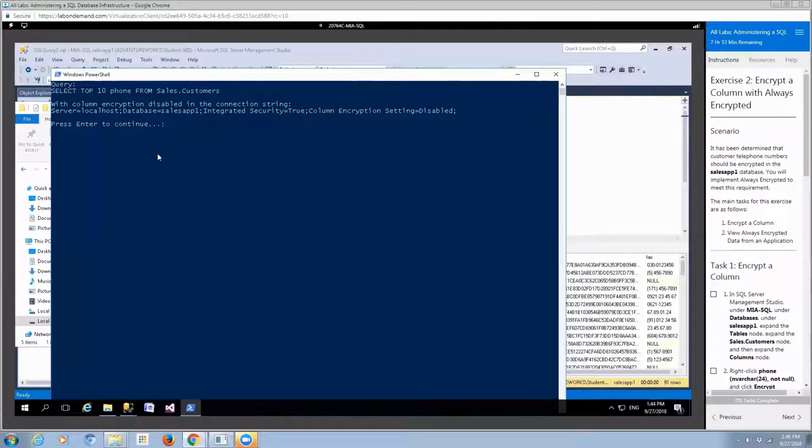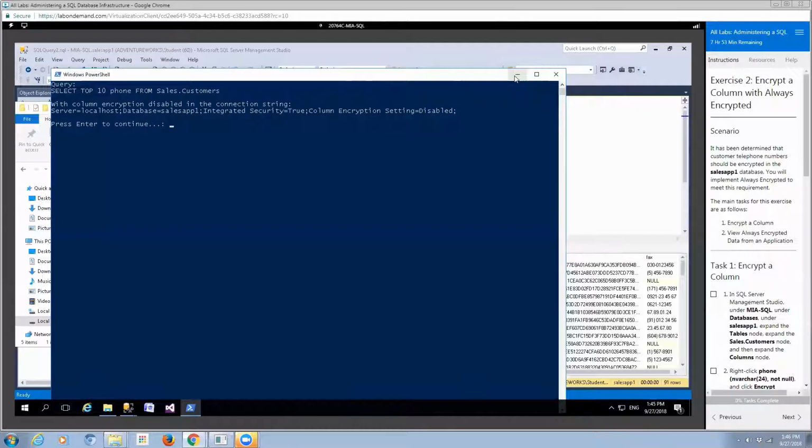So this is basically telling you that even though I'm a SQL admin, I can't see the phone numbers, but the client applications can still read the data. I did mention the concept of masking. If you remember, there is also another way to mask the data. So if you mask the data, how would people read that?